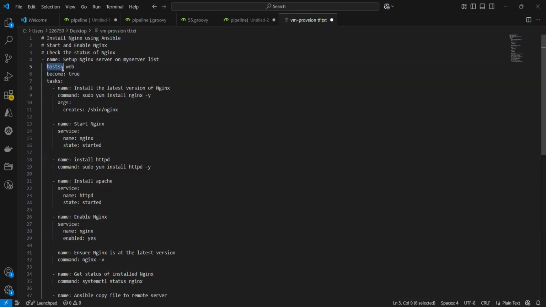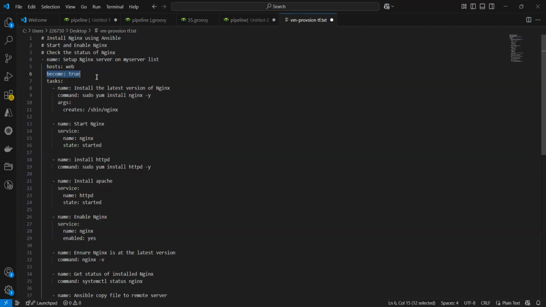Then we need to define the host. After hosts, we need to define the group name of the host. In our case, we created a group inside the inventory, grouping our machines, with the name web. Then become true.